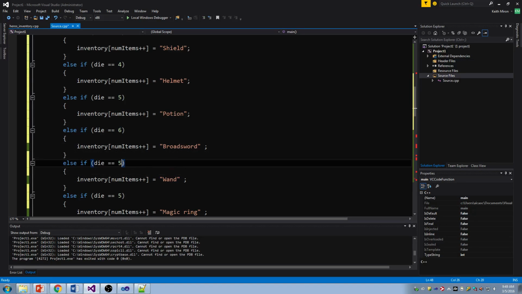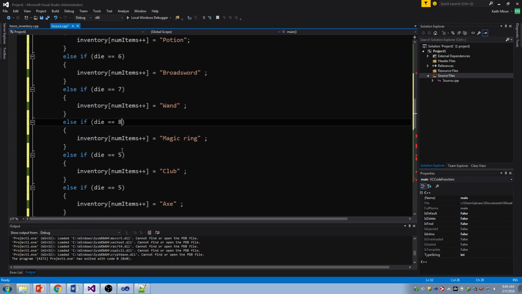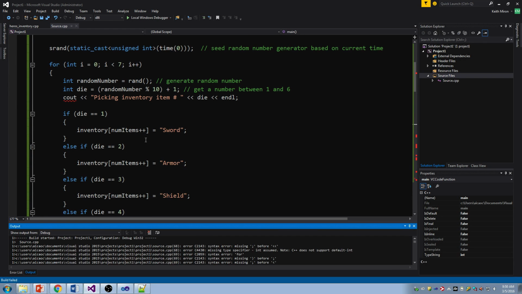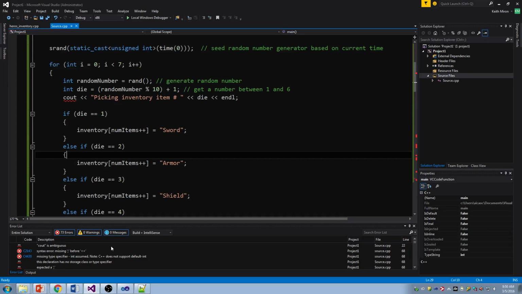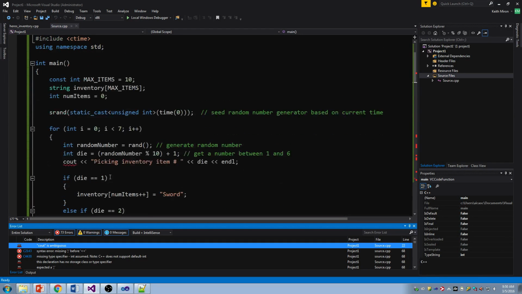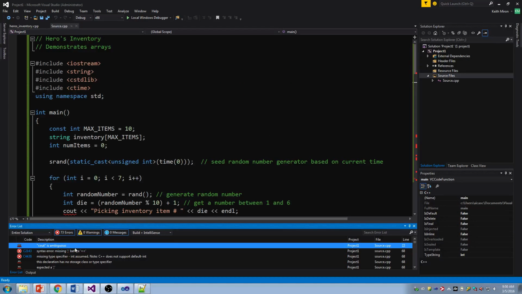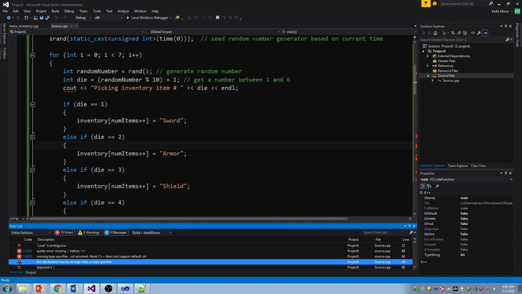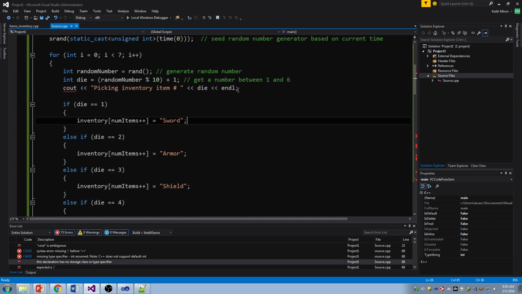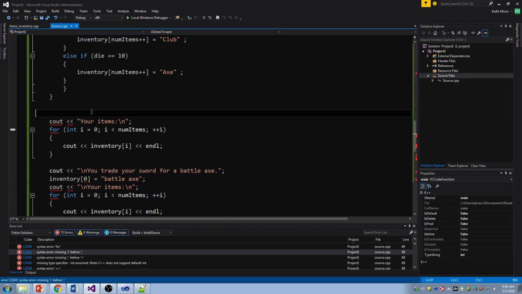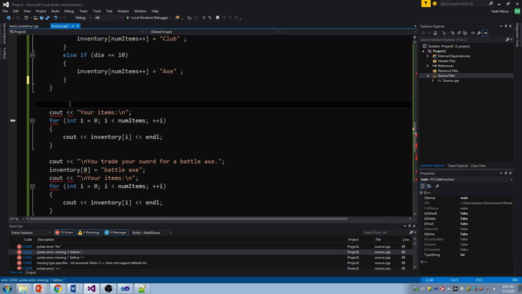6, 7, 8, 9, and 10. Okay. And make sure your braces are correct too.